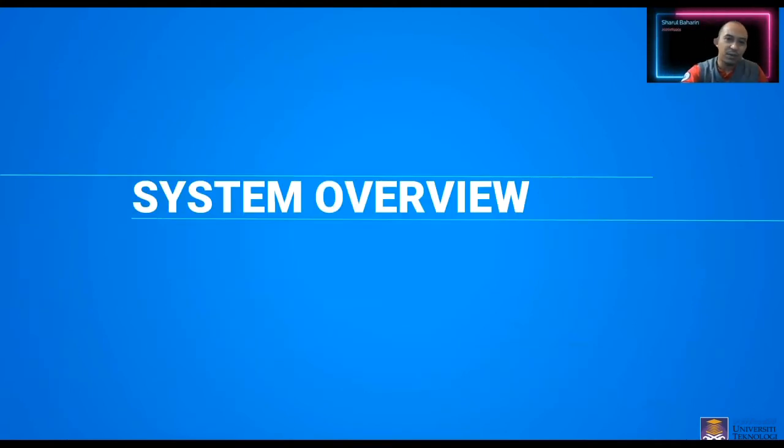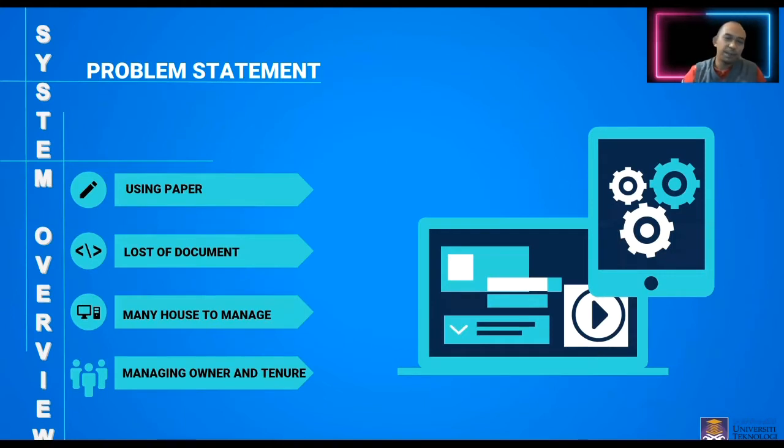Next, we go to the system overview. Firstly, we want to show to you the problem statement. Firstly, they are using paper to record all the data and information, which makes it very difficult for them to keep and find all the documents and data.